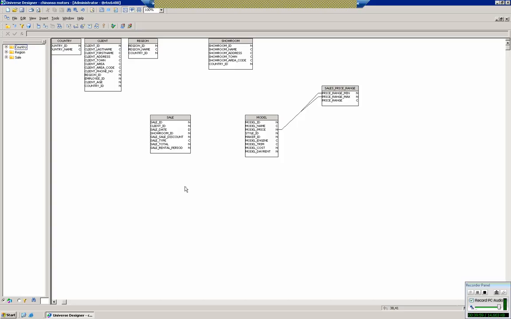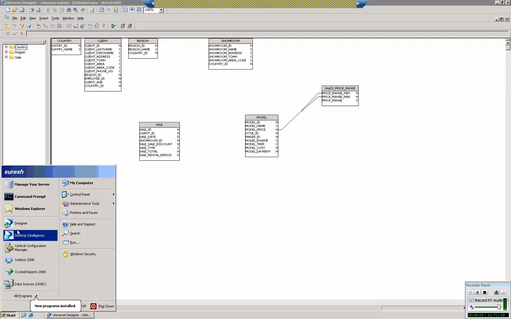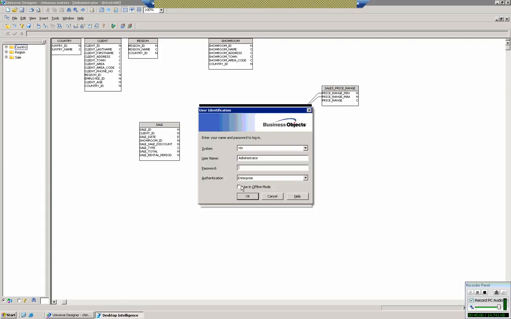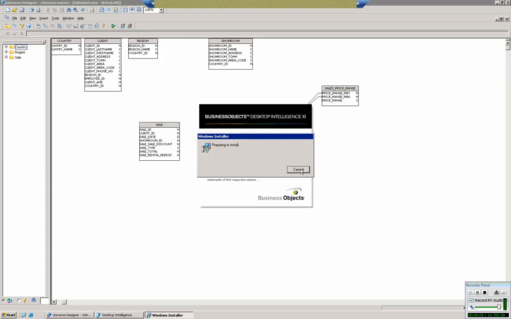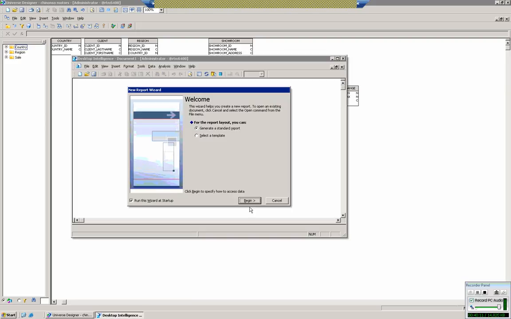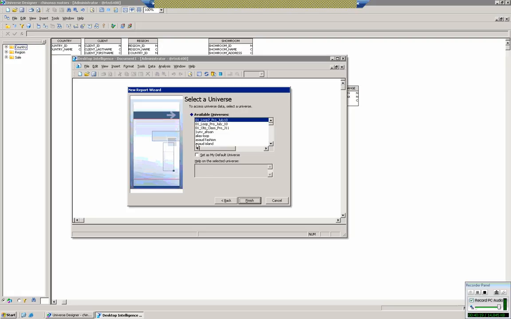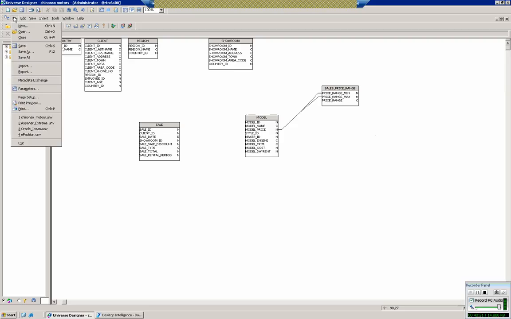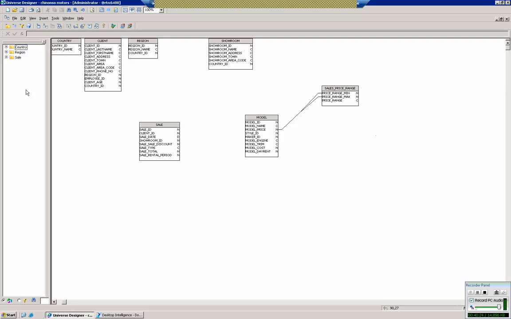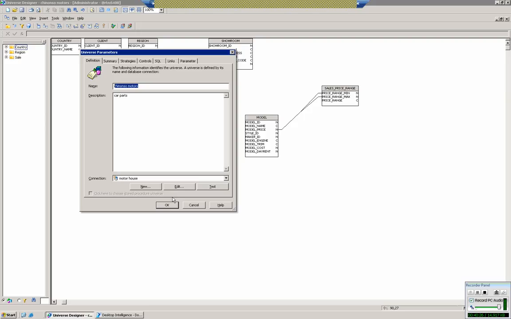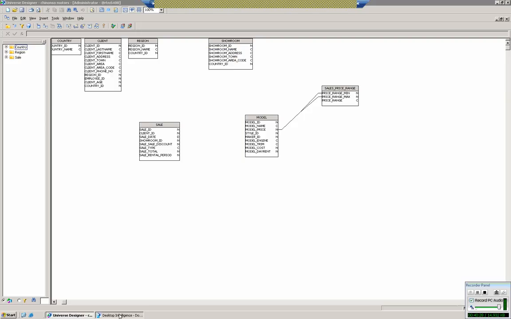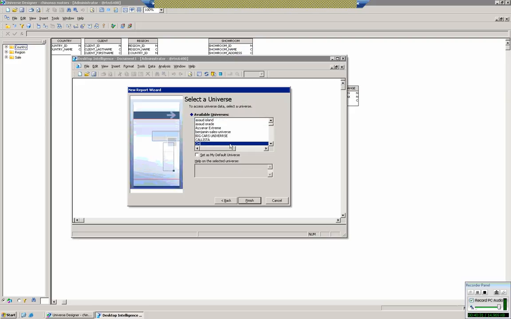Please observe. When I'm creating a report, the universe name is shown under File, first step. What is the universe name? Chinamso Motors. So create a report from Chinamso Motors.